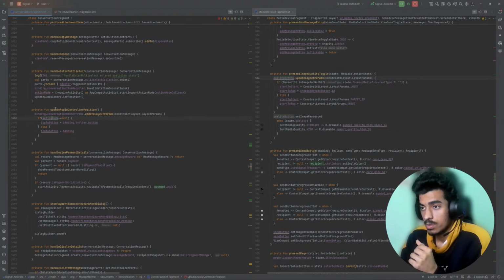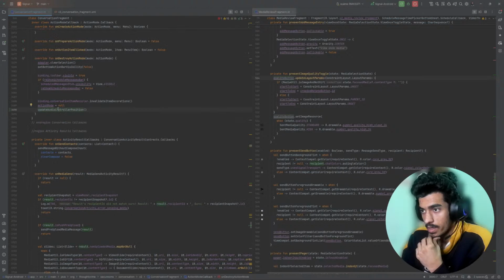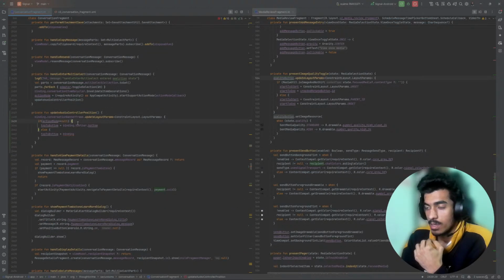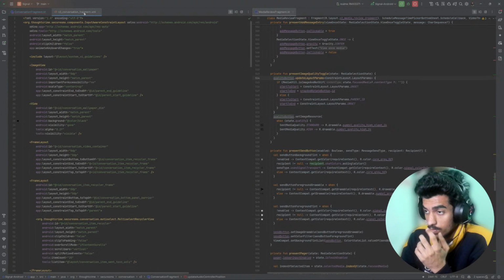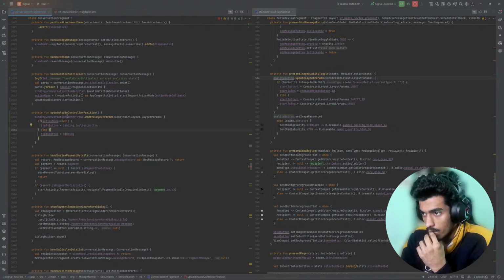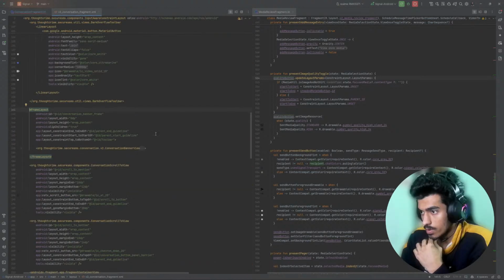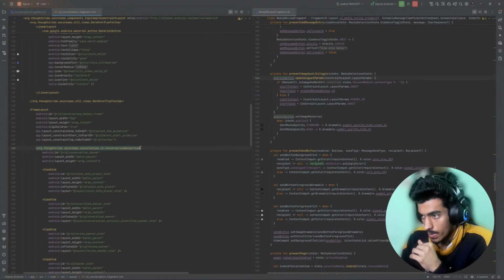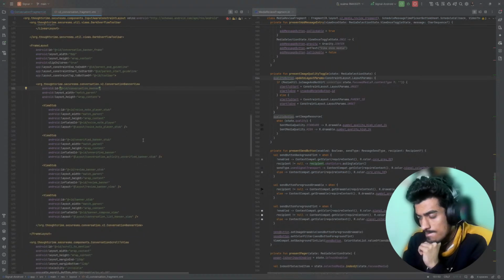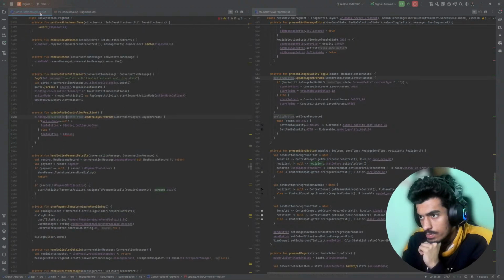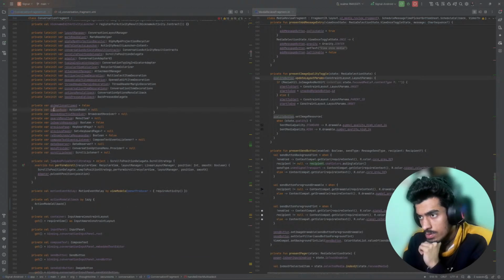Okay, so we are calling it in two places. Action mode is null for one. We can update it, and action mode.